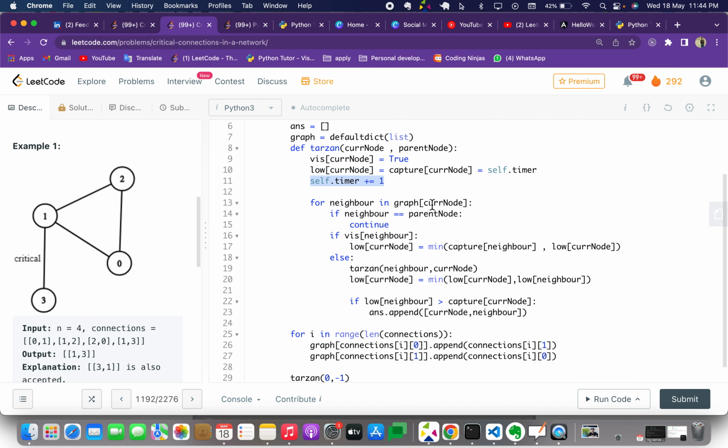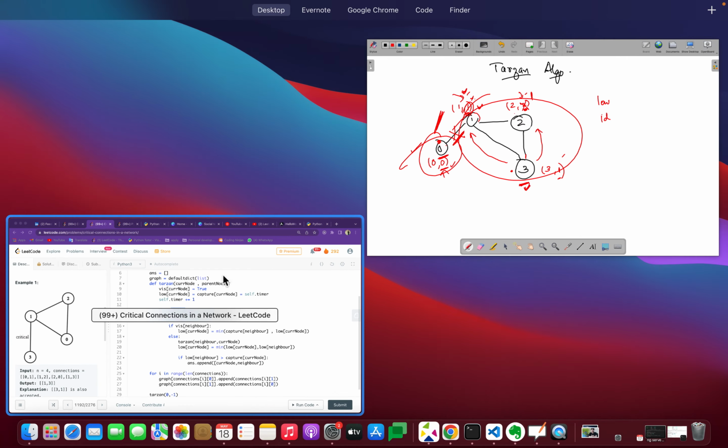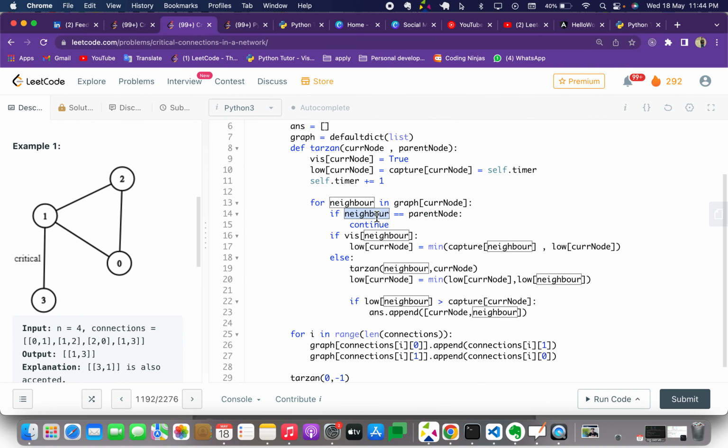Now for this 0th node, all those neighbors we will loop and we will check, right, because for this one 0 is also a neighbor, but this 0 is a parent of 1. So if the neighbor is the parent node, we don't have to iterate, we simply have to continue.